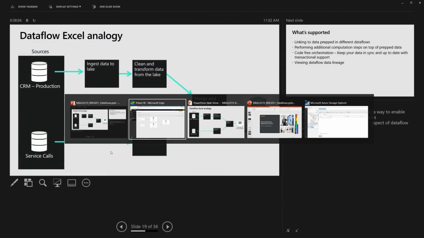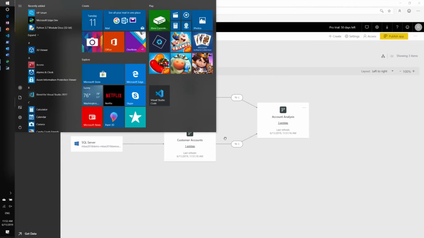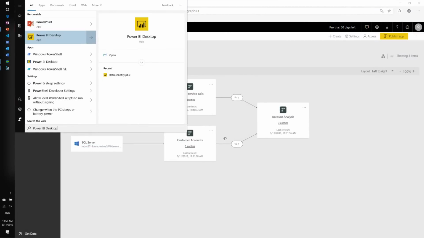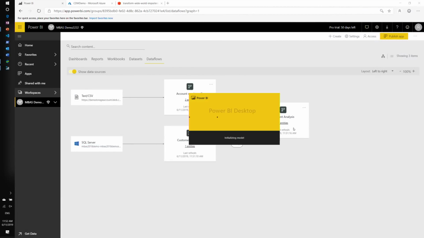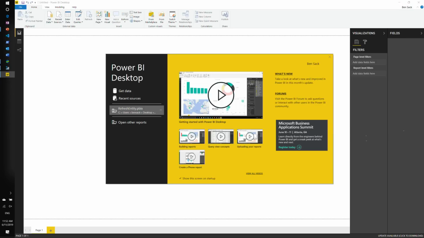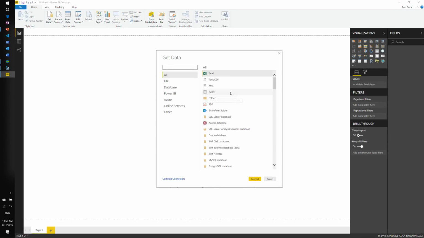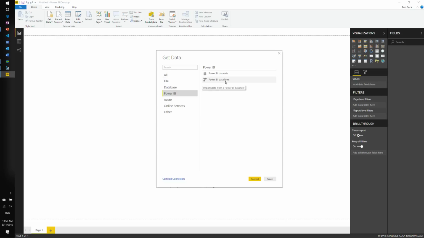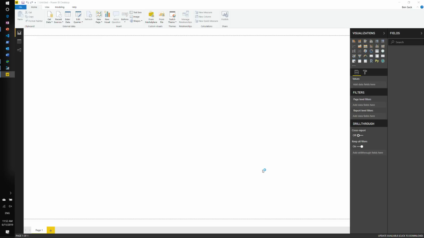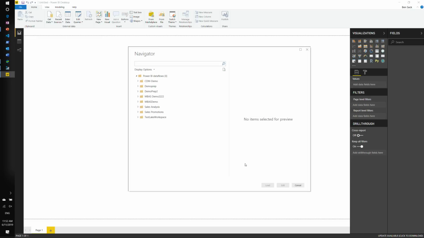So with this, let's switch back to, oh, actually, the nice thing about this, and going back to CDM folders and the standard, is that all this is stored in the lake in what is called a CDM folder that contains the metadata and the data of each one of these data flows. And if I use the Power BI Dataflow connector, I can see the data regardless if it was built with 1, 2, 3, 10 data files. What I operate on is the schema, and this connector has the great property of merging all the files. So in this case, I only have one CSV file because I just refreshed it once.